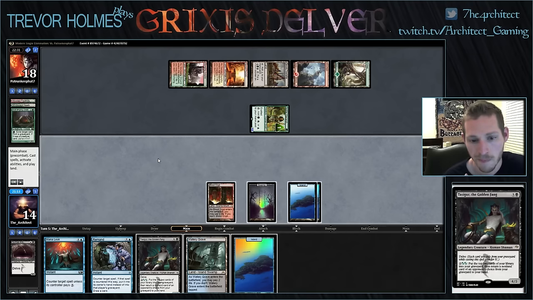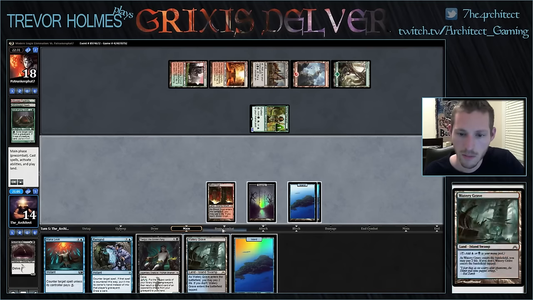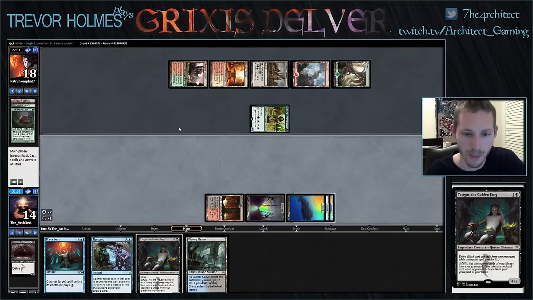Alright, we're back. How bad is playing Tasigur though? Doesn't seem that bad. Maybe he just plays a couple threats. If we get to untap with Tasigur, that seems great.